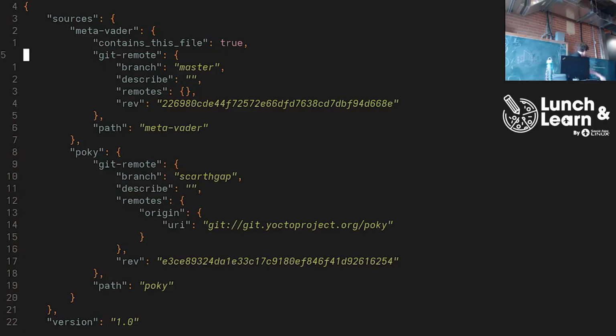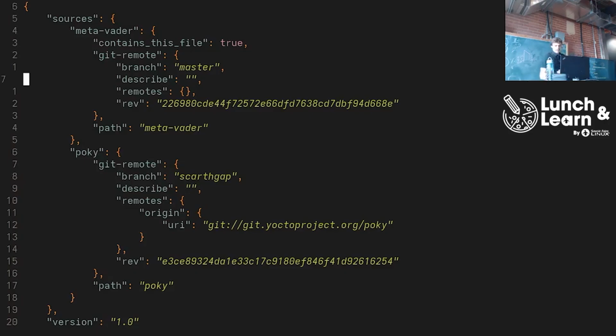So we got the source revision, the branch, and yeah, all we need. So we got it for metavader and Pokey. Also, a little downside that's interesting to note is that I had metavader and Pokey in source, but this doesn't really keep track of that information. So that's something I find as a downside of using this specific one, because in the future I'll need to manually recreate that source folder and put things in place, which is a little bit more manual. And the more steps you add, the more likely there's going to be human error.